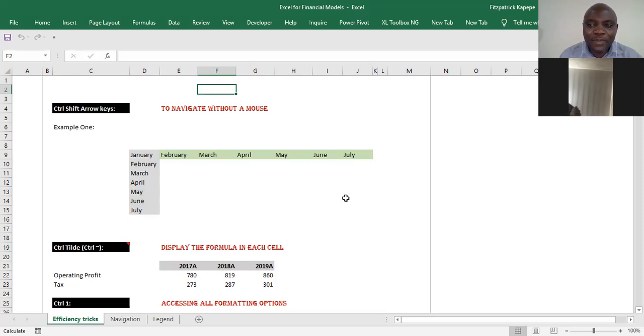But the first thing that you have to do, you need to improve in your efficiency. At Roy Consult, we teach efficiency because that is the first thing that you need to know. Your shortcuts, how to do certain things quickly. And that is what this particular lecture is actually going to focus on. So the first part, we'll look at how to navigate without a mouse.